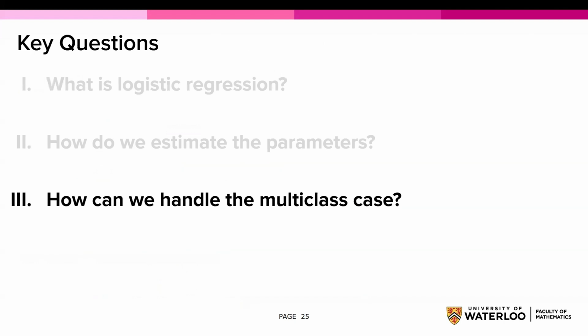All right, so everything that we've been dealing with so far has concerned binary predictions. So binary logistic regression, applying probabilities to predictions of binary outcomes. But often we might be dealing with more than two possible outcomes, and we want to be able to maintain this probabilistic interpretation. So how can we handle classification when there's more than one class?